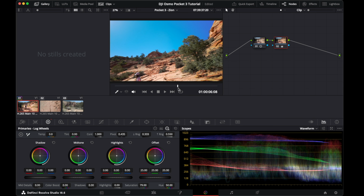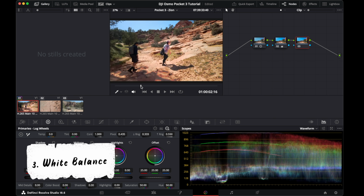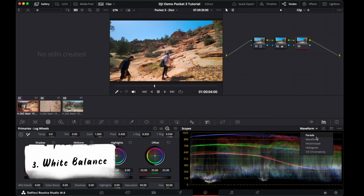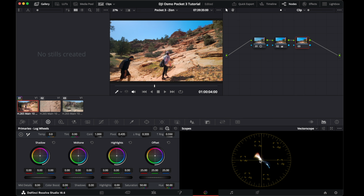Like it. I dig it. Yep. Simple as that. And then we're gonna add another node, another serial node. And I wanna just make sure that our white balance looks pretty good. I'm gonna go over here and select the vector scope. And I kind of just want this middle white portion to just be brought down a little bit.